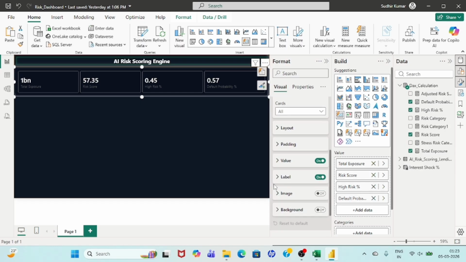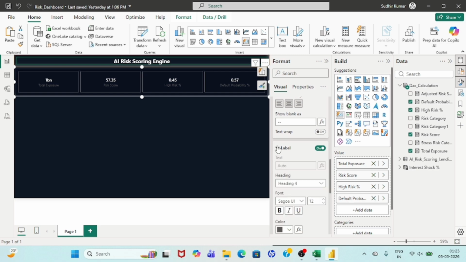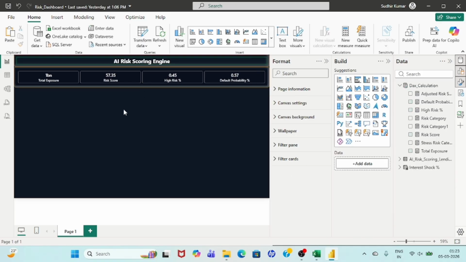Now we have to work a little bit on size and style. So callout, then we have values. Let's click on values. Let's make it 15, not that much. Color, middle. Now label also, so let's put it white. Done. Now let's put this in this manner. This much. Done. So the second part is done.